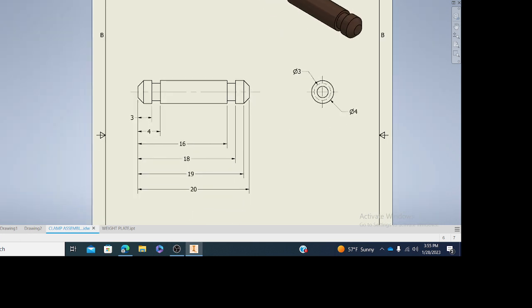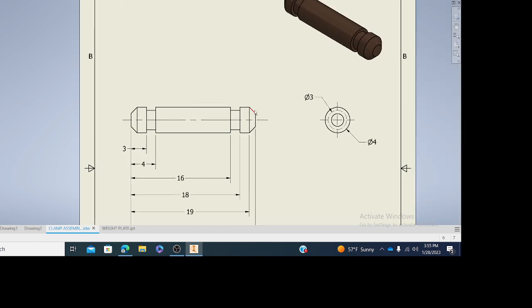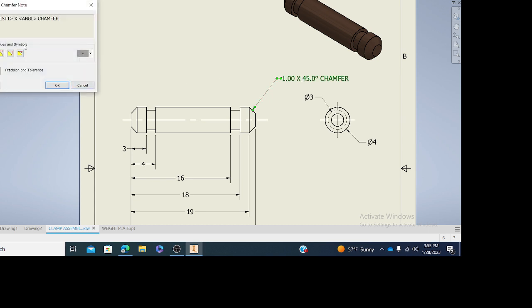All right. Now I have a chamfer. I'm going to do that here as well. So you click here and here, and it does this. You can double click on that and you can get rid of the word chamfer if you want.